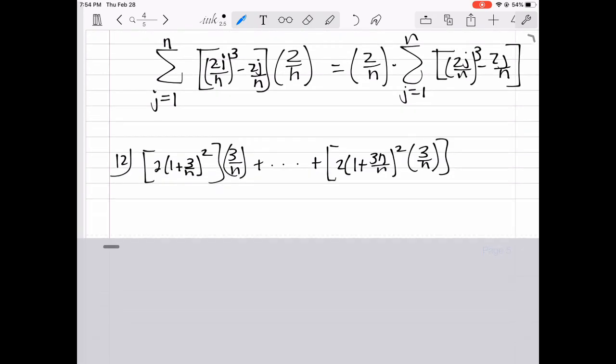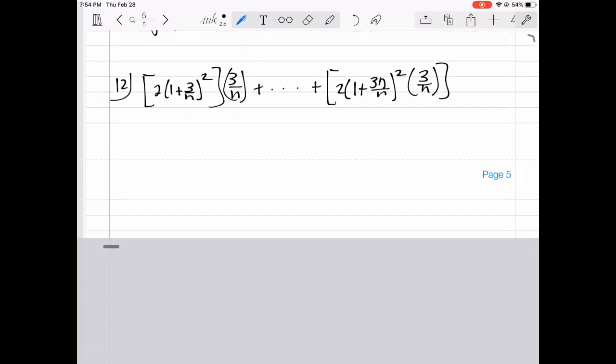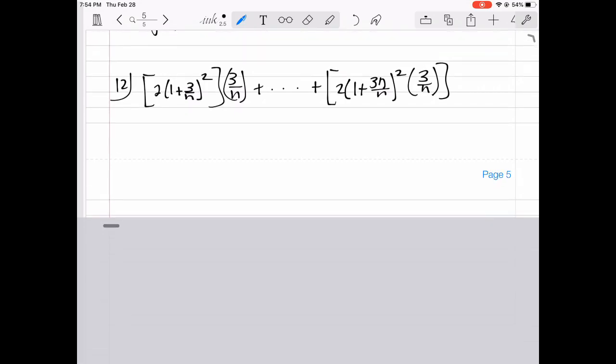All right. This one is extremely similar. All right, so we notice that what stays the same is the brackets. We notice the first term and the last term now. The first one is only 3, the last one is 3 times n. Maybe this is 3 times 1, and then 3 times 2, and then 3 times 3, all the way to 3 times n.